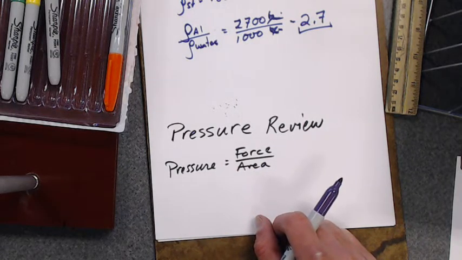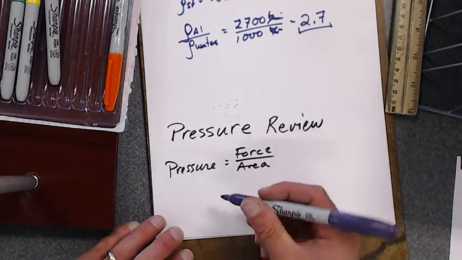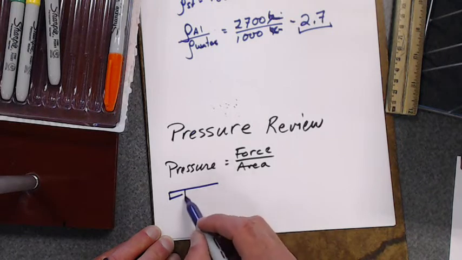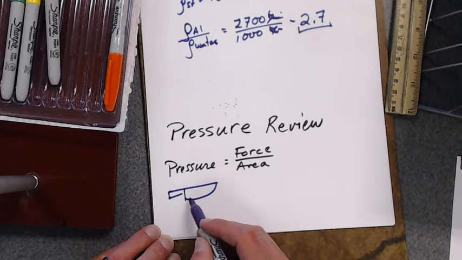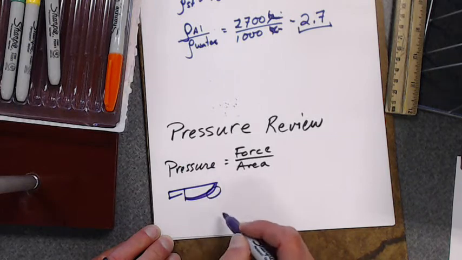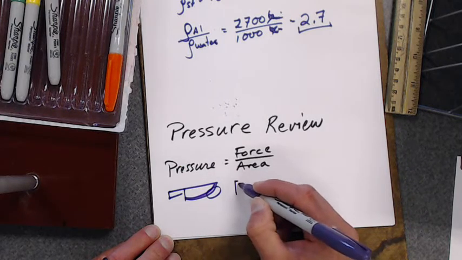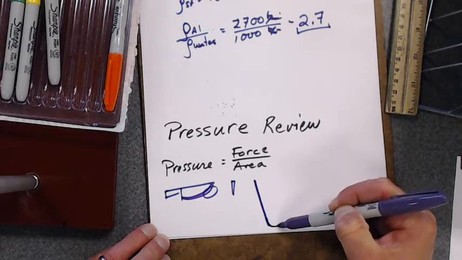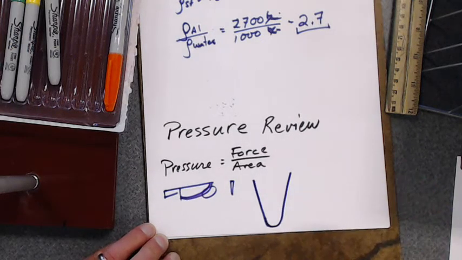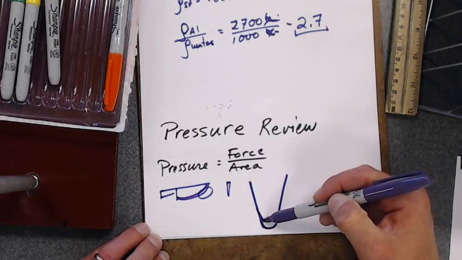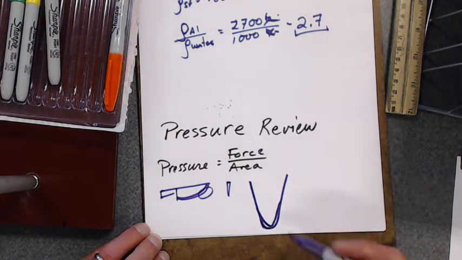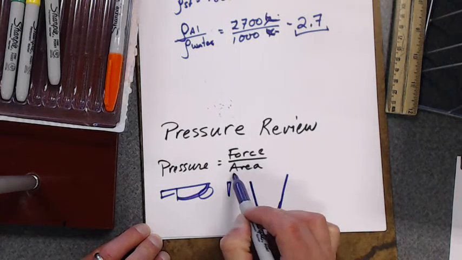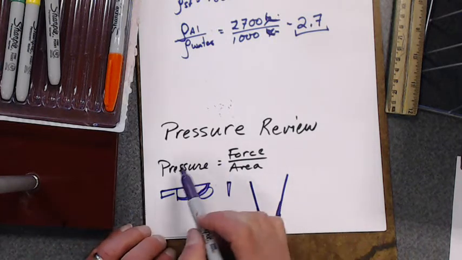This is how knives work — you make that area very, very small. Here's a knife, and there's the edge. If we look at the edge on, the edge of a knife is actually very rounded out. So what you do when you sharpen it is cut this part off and that part off, making it narrower and narrower, decreasing the area. The same amount of force then gives you more pressure.